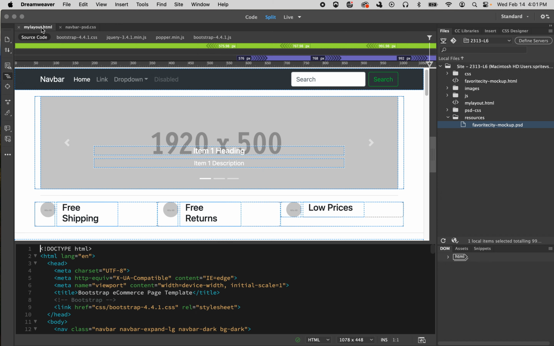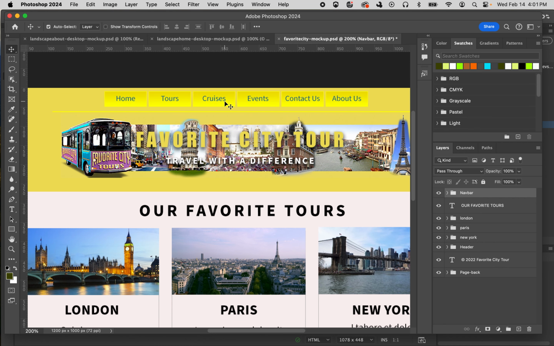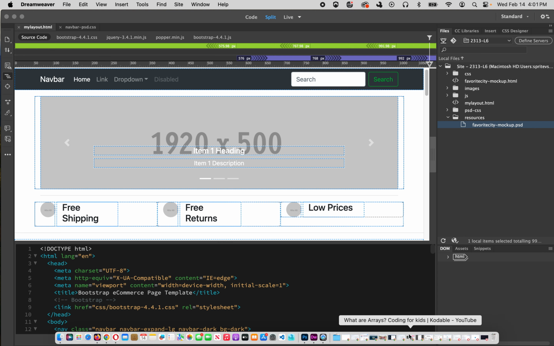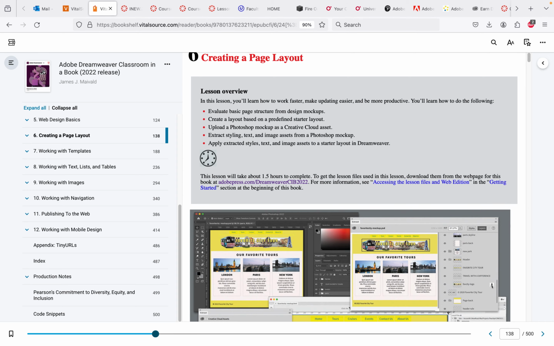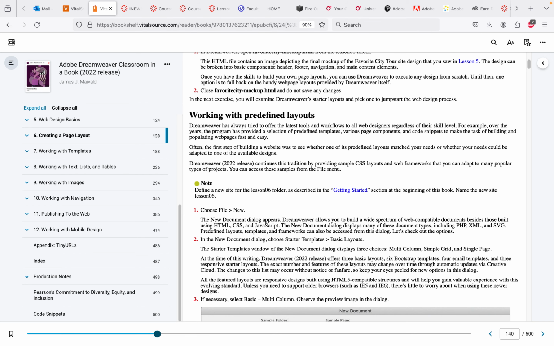And when it's time for you to style this, it's going to ask you step by step to change all these links to become home, tours, cruises, events, contact us, about us. So it's going to take you step by step through different ways of creating it. And then they ask you to get the colors. Okay, so let's say I want to change. Let me go back to the lesson. Maybe I can follow one of those first steps and try to change.